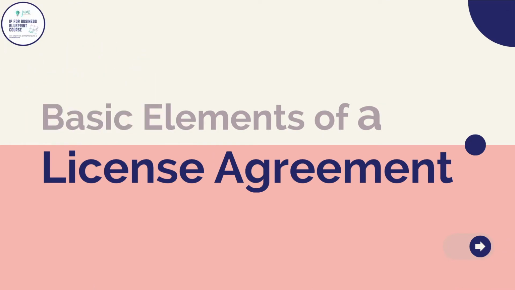Basic elements of license agreements. While not always required, except in situations of exclusive licenses, writing out the terms of a license agreement is important to protect your ownership rights and to ensure that the party you license your copyright to understands the limits of their authority. Although the terms of a license agreement vary depending on how complicated the rights being transferred are, like any contract, there are certain elements that you should always include.